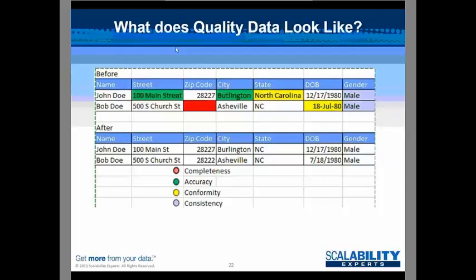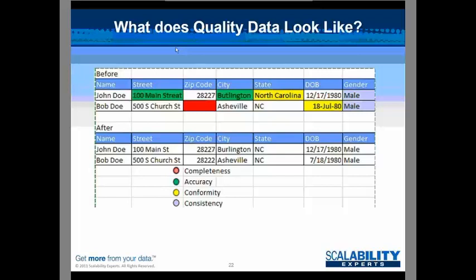Running the data through data quality services will give you what's down there in the after shot, where street is actually pulled into the abbreviated street, or actually corrected in the name. The zip code is filled in because you had enough information from the address, the city, the state, and the street that was able to give you that zip code information. Changing the states into one abbreviated character, and changing the date of birth so that it's exactly the same across the entire database. This is what we're talking about when it comes to data quality services.